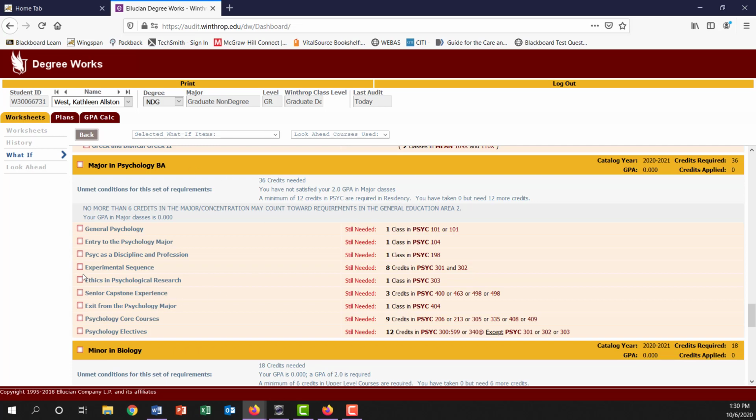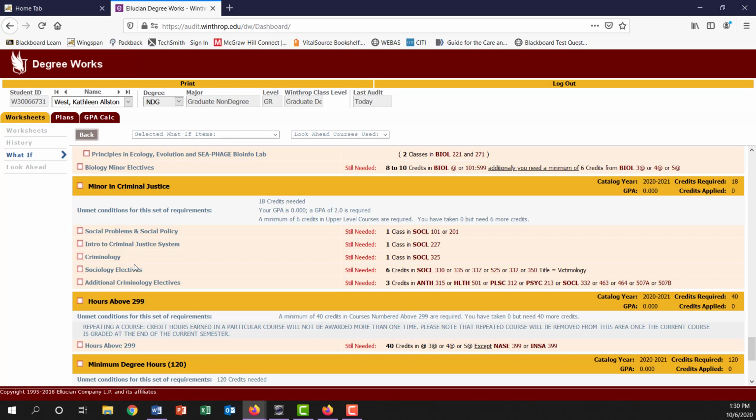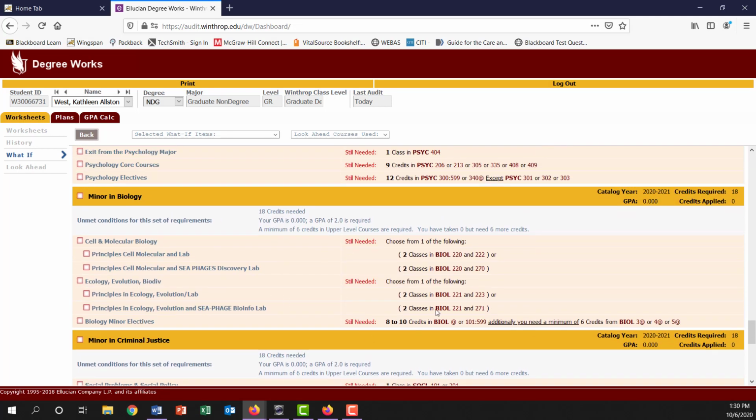Now let's say you like what it looks like. Yep, I definitely want a minor in biology. Then you're going to need to go and actually fill out the paperwork to officially declare your minor. But that's what's really nice about this tool, is that you don't have to officially declare anything, and you can play around to see what is going to fit your schedule the best, what seems like it's going to have the most classes that are the most interesting to you, or that are going to help you meet your career goal, whatever it might be.